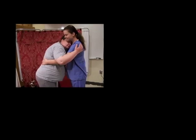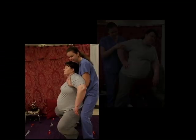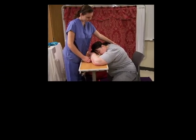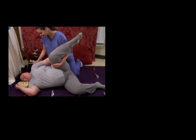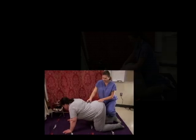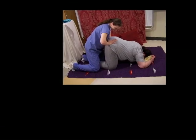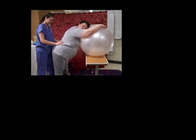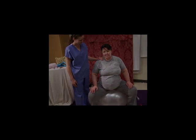When the mother is free to move and change positions, she's more comfortable and her labor even may speed up. Encourage her to try a change in position or of movement every half hour or so if she's feeling restless, discouraged, is in a lot of pain, or if labor has slowed down. Positions she can try include standing, walking, sitting, semi-reclining, squatting, kneeling, lying on her side, getting on her hands and knees, or leaning on her partner or a birth ball. We will now demonstrate several different position changes and comfort measures that may make a positive difference for the laboring mom.